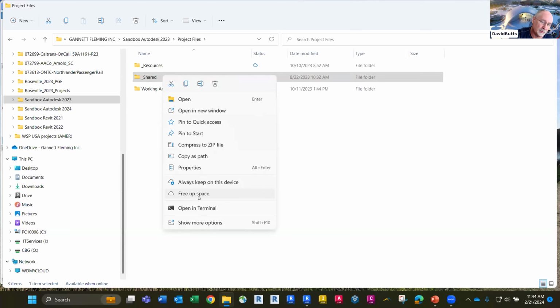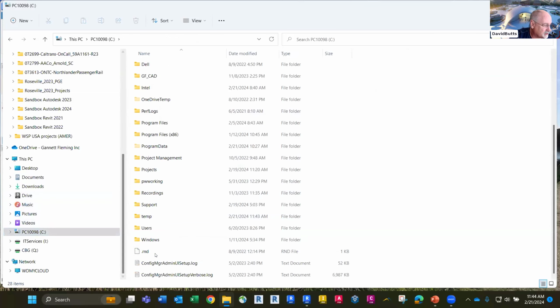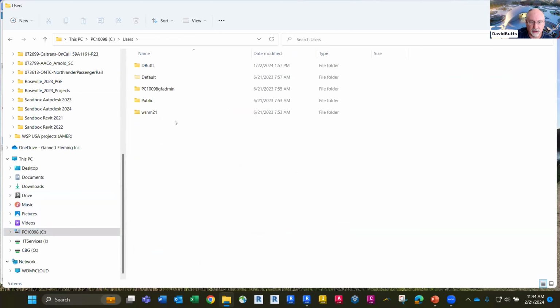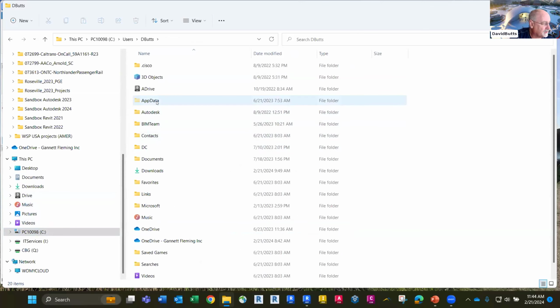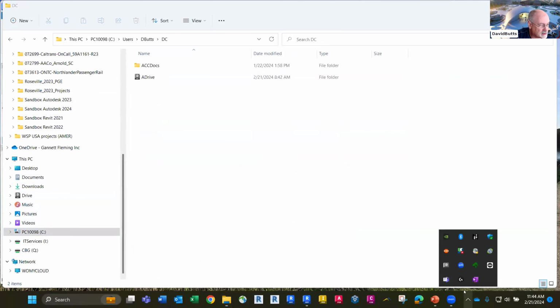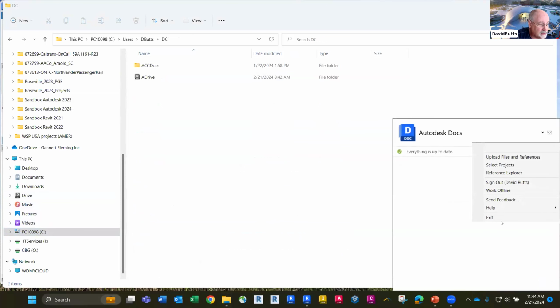But if stuff is just flat not working like it's supposed to, you do what's called a reset. There's a tool called shell cleanup, and there's an Autodesk knowledge article on this. If you look under your user profile in that DC folder, and you turn Desktop Connector off, and this is the key, you have to right click on it, exit out of it, and sign out. You have to be exited because this involves deleting that local copy.